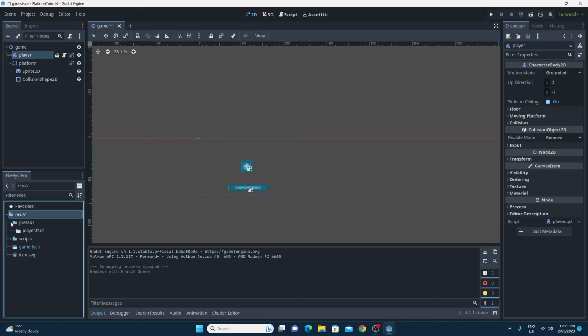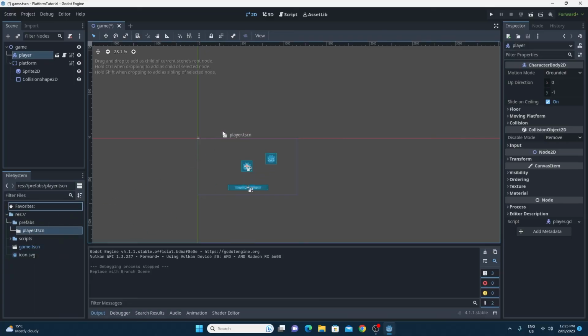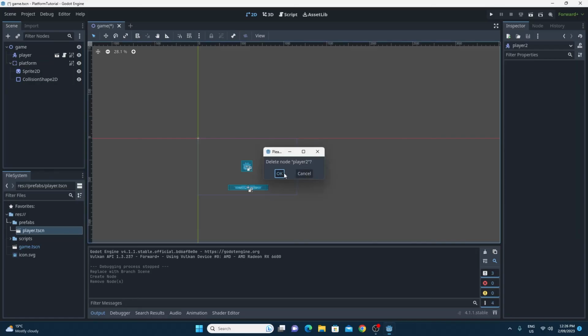You can also see that inside the prefabs folder, this scene exists. So to have another player, it's as easy as dragging and dropping it straight onto any scene that you have open. And you'll see that it comes in just as its own scene, just like this. So I'll just delete that one because I don't really need it. Now, you notice when I dragged this one in that it was kind of off center. And that's because when I made the player and I turned it into a prefab, it was actually at this position here, away from the center of the game. So we can fix that, and just delete this node.